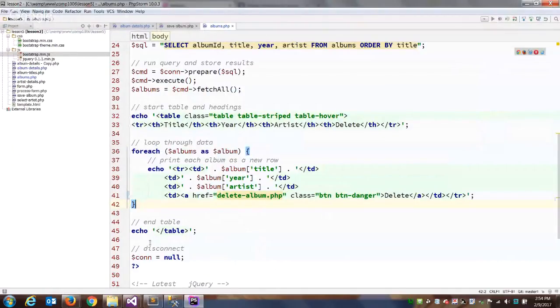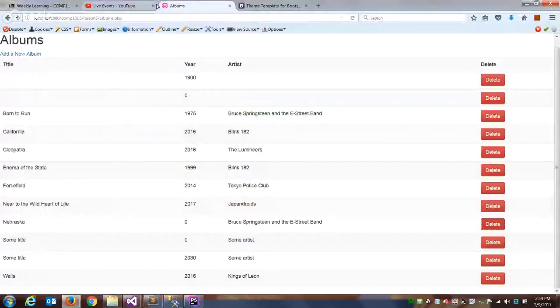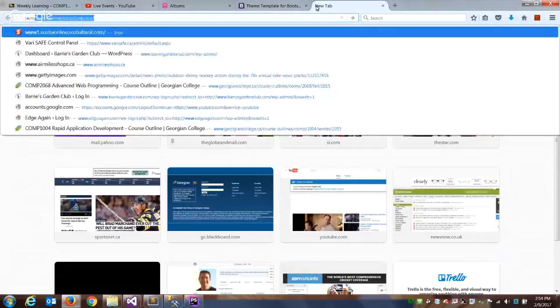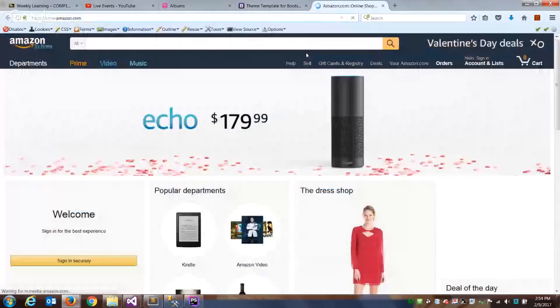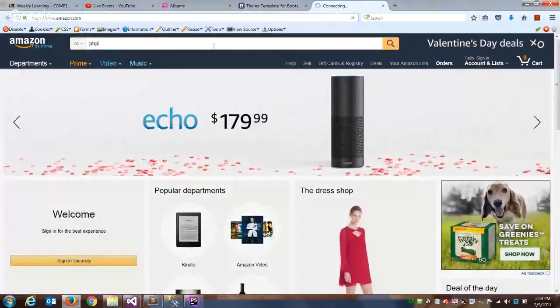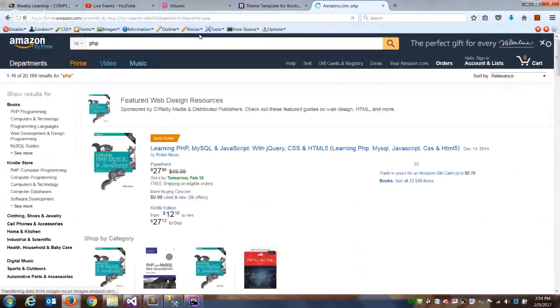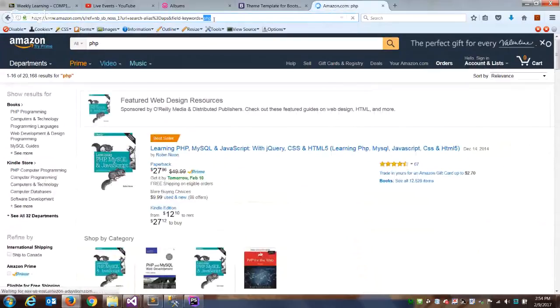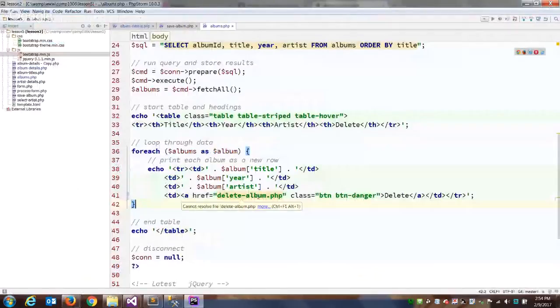Remember, you may remember a few weeks ago, we talked about the difference between using post and get in our forms. What was the difference? Which one shows values in the URL bar? Get, right? We ran a query like on Amazon. If I searched for PHP, we could pass the value on the end of our URL. So we can attach the ID right onto the link.